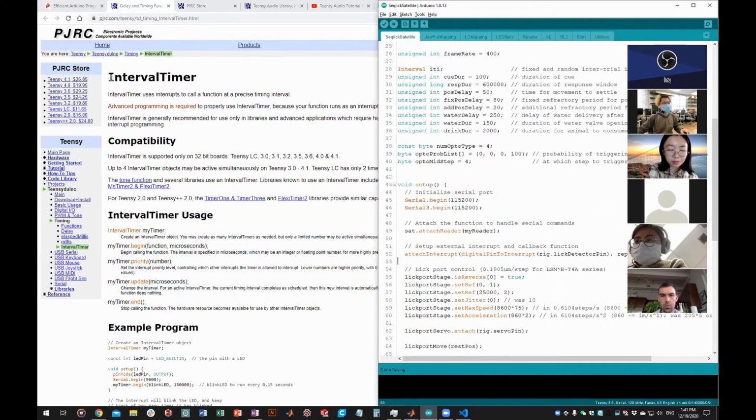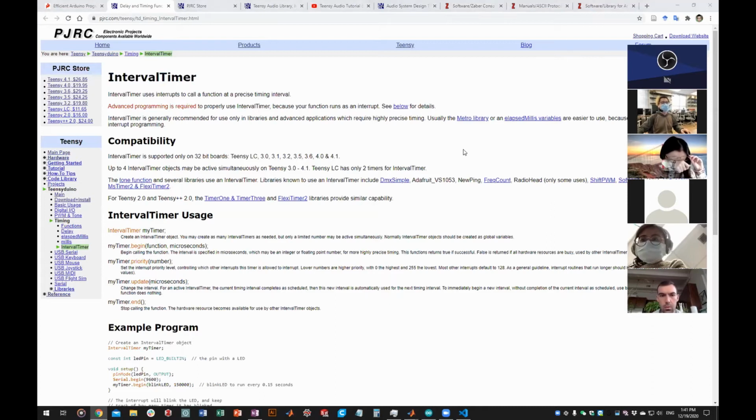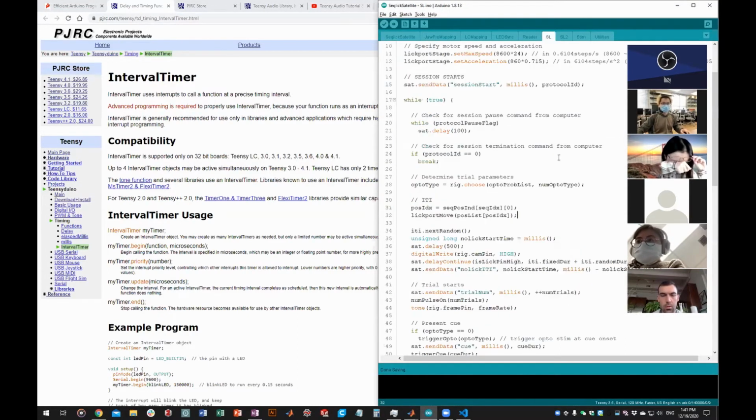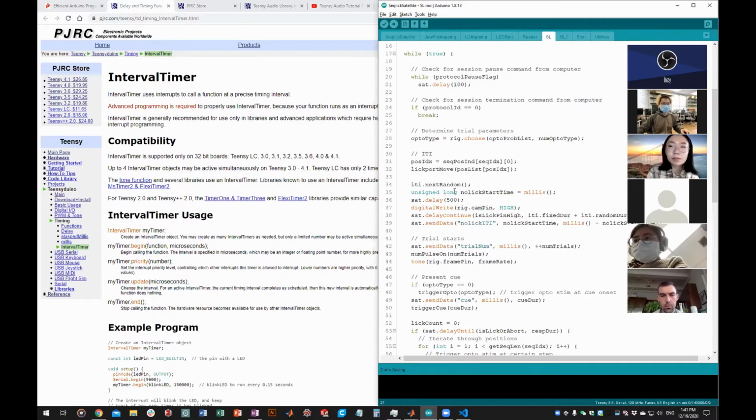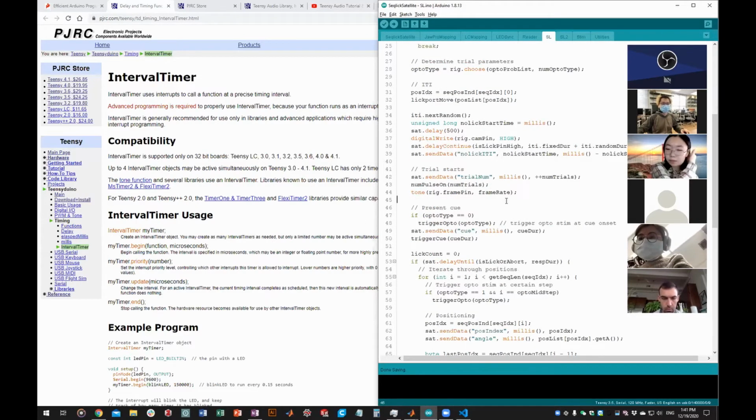So that's why I want to use this interval timer as a good example. Again, first, what's the problem we want to solve here? The specific problem is about synchronization. We often use multiple devices in experiments. For example, here we want to synchronize the behavior data with the neural data. The way to do that is to send a TTL at the beginning of each trial to the Intan, which is the EFS recording device, or to the PXI for the Neuropixels system.